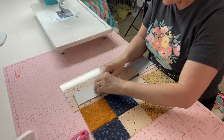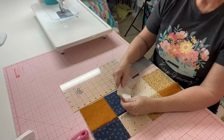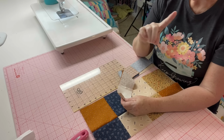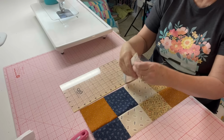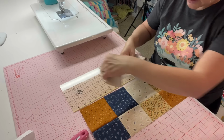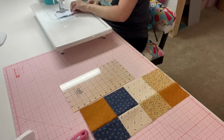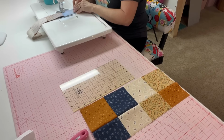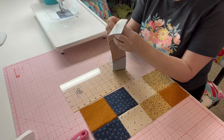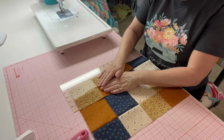And I wanted to tell you, on the top rows 1, and that is how I'm sewing them, I will press those toward the left. Row 2 goes towards the right, then left, then right. So that is the way I'm pressing my individual block sets. So this is a block set. Because it's the top, it'll go towards the left. So top row towards the left, the second row towards the right, and then the third section. So that's how all of that goes.